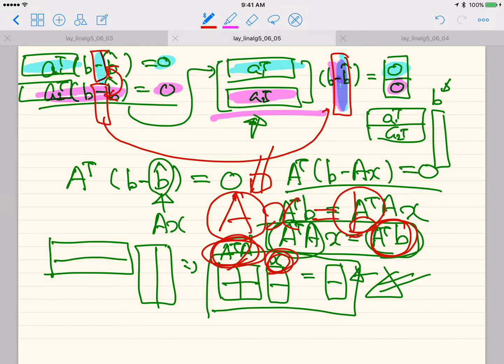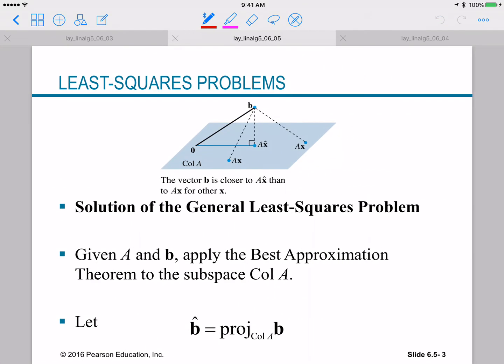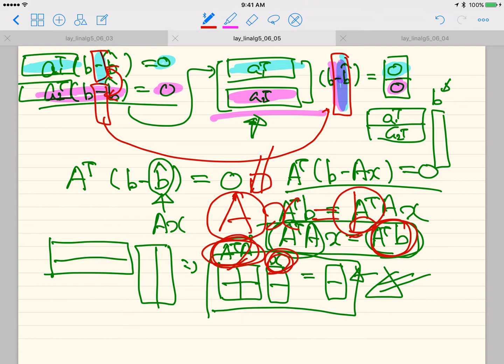So what was the role of vector x? x was the linear combination coefficient associated with each of the columns of A. And what is the property of that x? That linear combination coefficient will give you the orthogonal projection of B onto your subspace. So our goal is to obtain that linear combination coefficient, so that the resulting vector is your orthogonal projection. Any questions so far?